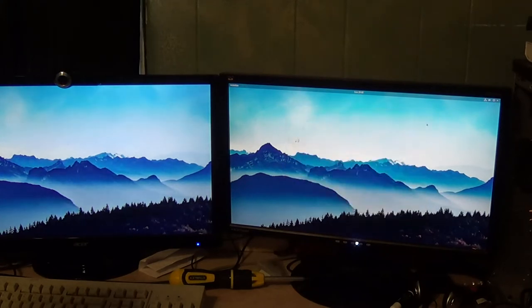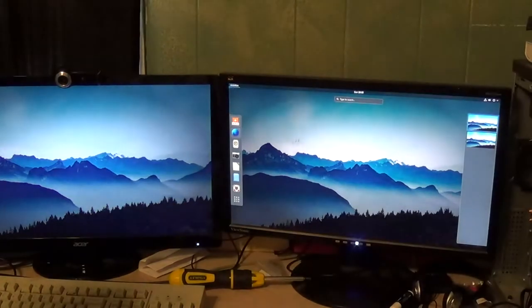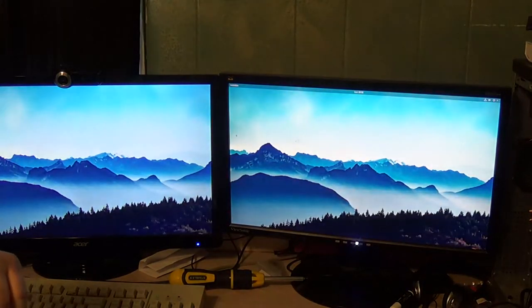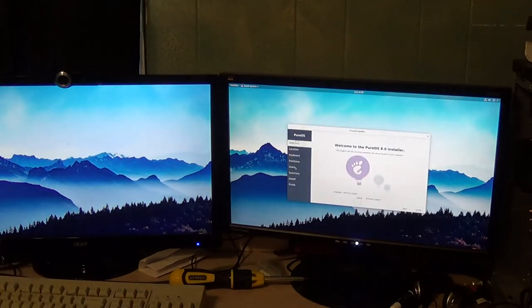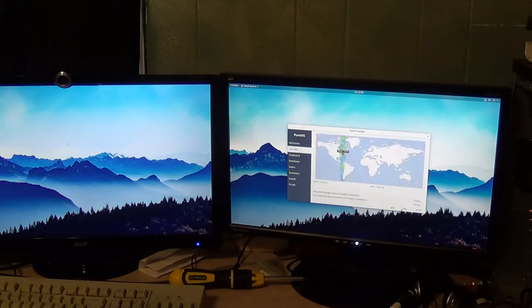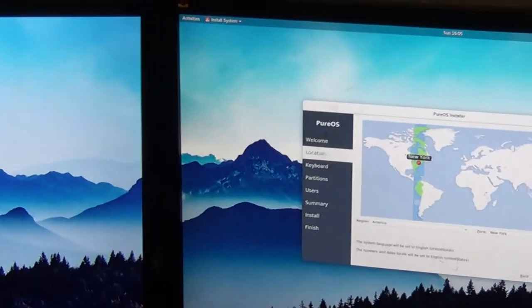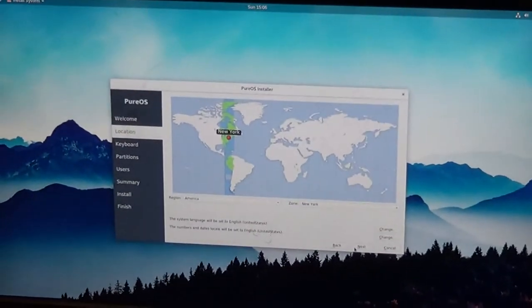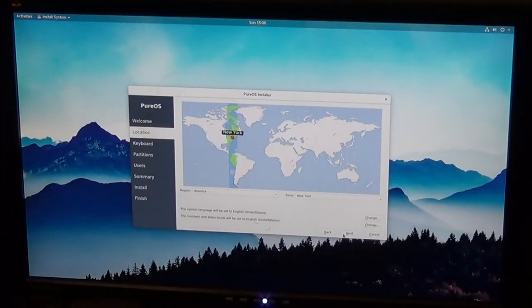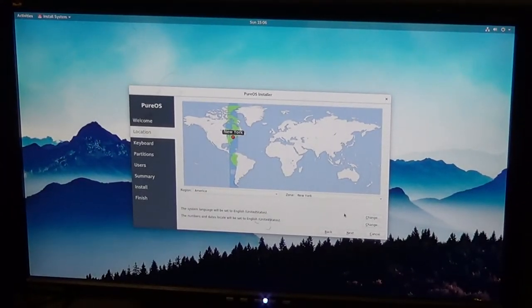And what we're going to do is we are going to install it. Looks like it uses Brave browser, which is pretty cool. That means I don't have to install it. Tell you what, this is running like crap right now, but it is running off USB. Let me zoom you in. And let's do a little quick zoom out there. There we go. I'm sorry for that part. Jeez. I don't know if you can see the mouse, how laggy it is.